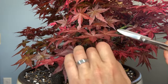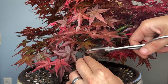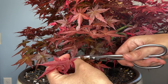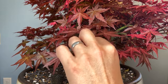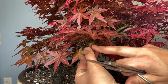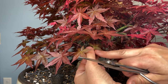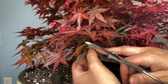So if I push this down, you can see this is where these have extended. So we're gonna cut these back. There's one. There's two. There's another one. Looks like there's a tiny little bit of powdery mildew on that leaf. I'm just gonna rub that off with a little bit of saliva. We'll keep an eye on it. Apply some neem or horticultural oil to that if we need to.